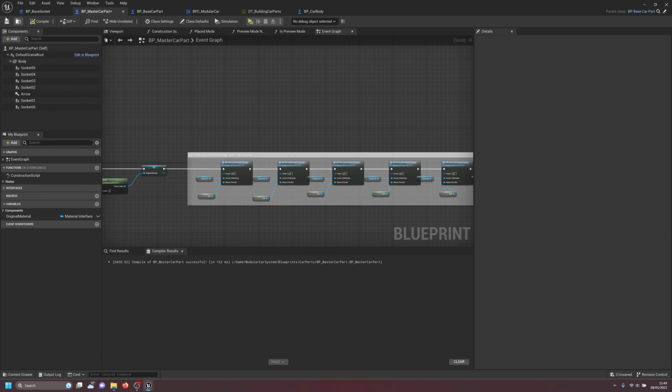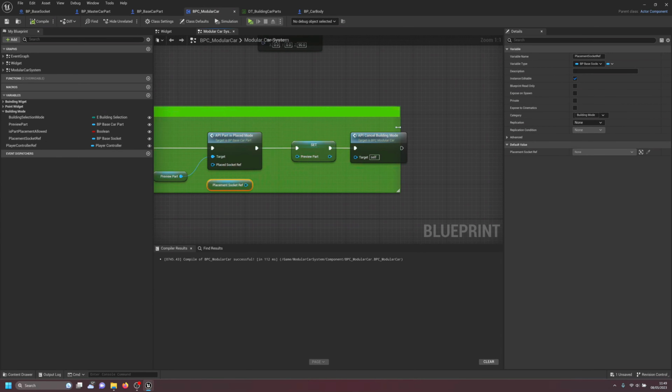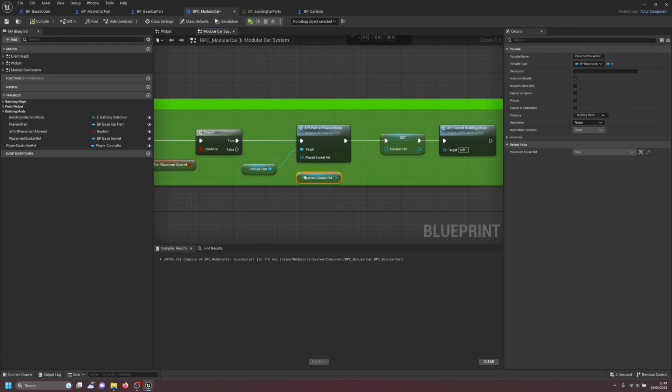So it's kind of a domino effect, where the first part knows that that part's the master one, but also the last socket of any part at any given moment needs to know which one is the parent, so we can do stuff with it, right? And okay, let's go back to the BPC modular car, and now we have this thing here that we can pass as a reference, right?